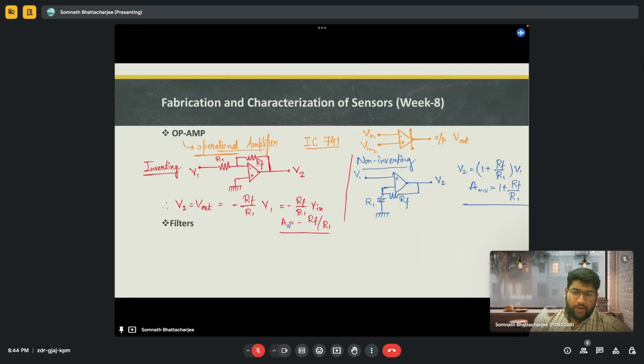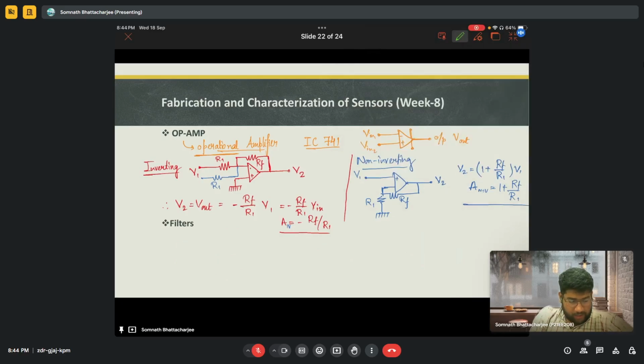Based on this inverting amplifier, we can have several resistances here. Based on this, if all the resistances are the same, let's say R1, we can find out that it is a summing amplifier as well. So we can use it as a summing amplifier. Similarly, there are different configurations for differentiation, integration, and those kinds of things, and we can do everything using a capacitor in the structure. So these are the simple structures where we use only resistances, but in several cases we can use a capacitor and we can directly get that.